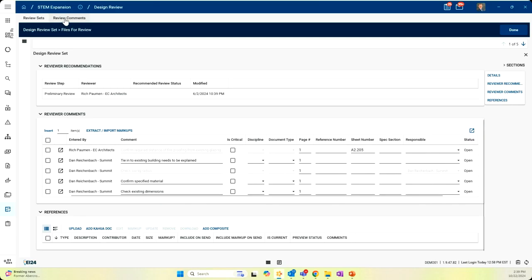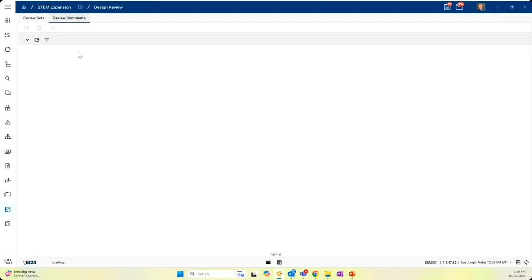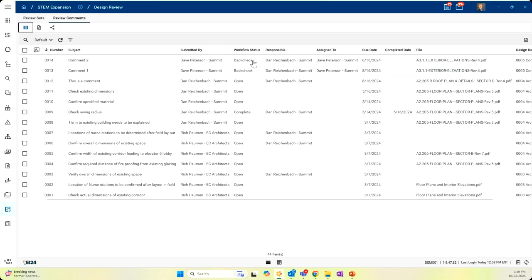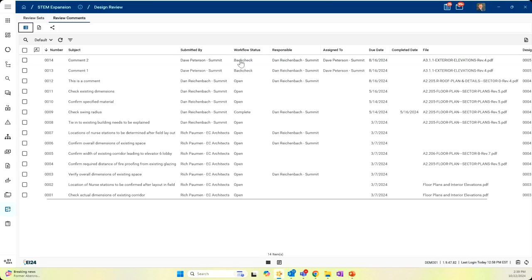If I go to my review comment section at the top, I can see all the comments on all my drawings, and you'll see there's a workflow status section. I can run all these through a workflow so that people can receive a task, and I can track that these comments that are being made in my design review iterations are actually being completed, track the completion of them, and if items don't get completed, I have the ability to carry them forth to the next drawing set to be reviewed and track those comments in the next iteration of drawings.